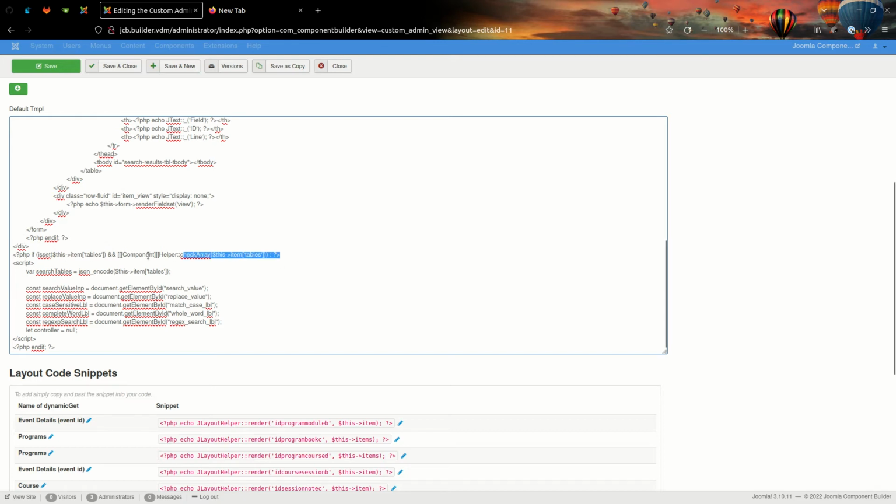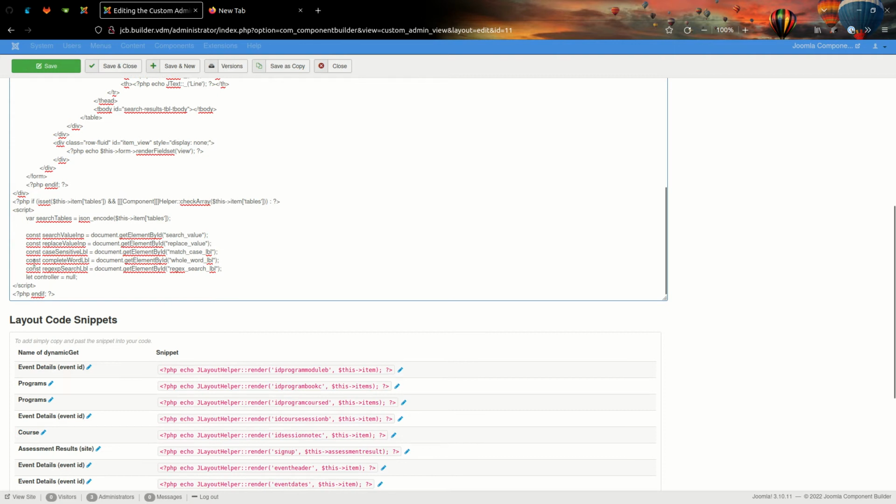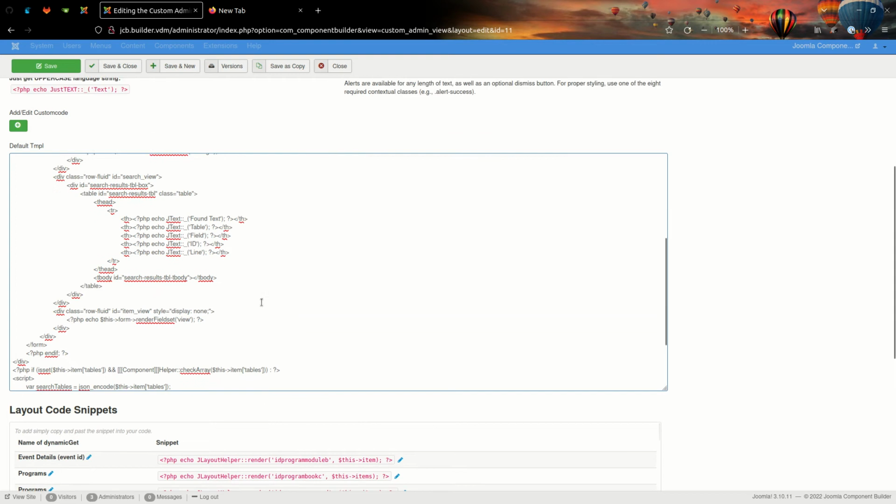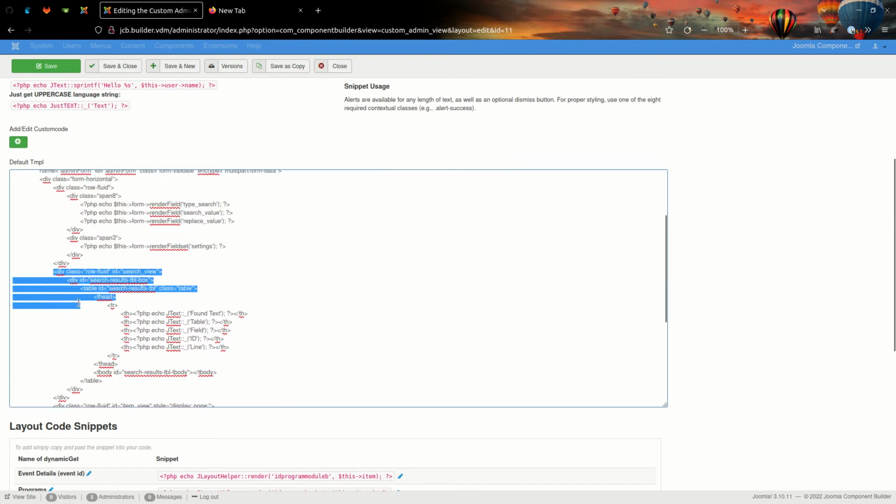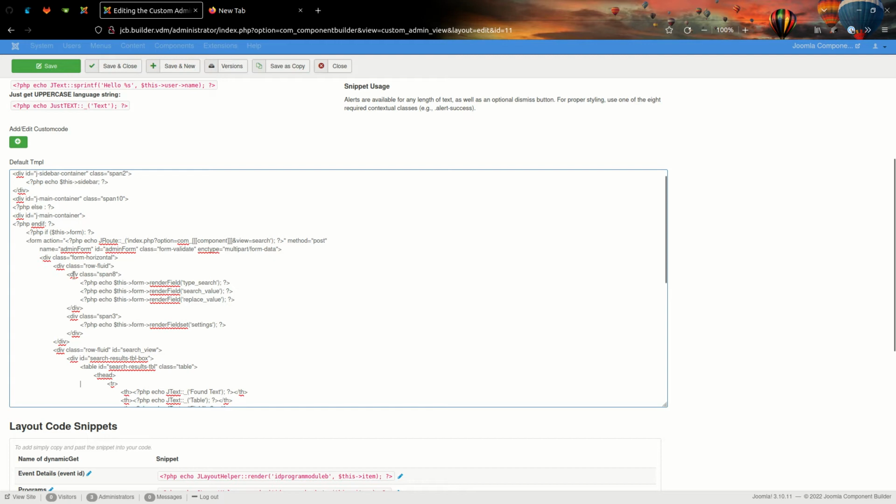And here I'm doing an actual table check, and I'm putting the tables into our search tables. I'm also mapping some of the code which was written before, which probably needs a bit of updating because of how I'm instantiating our fields, so that this would be relevant. So we have some JavaScript here, we have a little table here, and here I am basically echoing the search related fields, and then I'm echoing the settings, all from the form, which really makes it convenient.